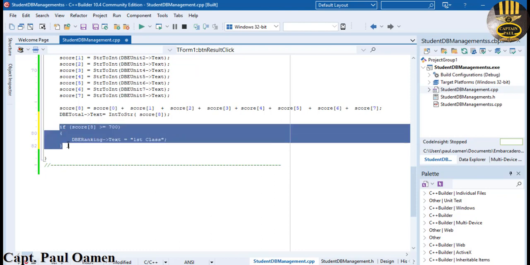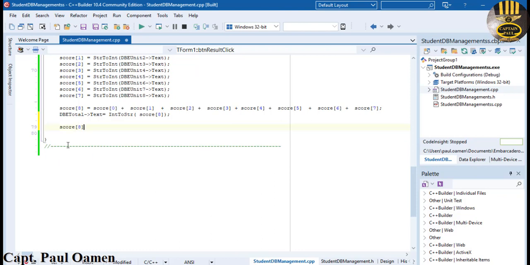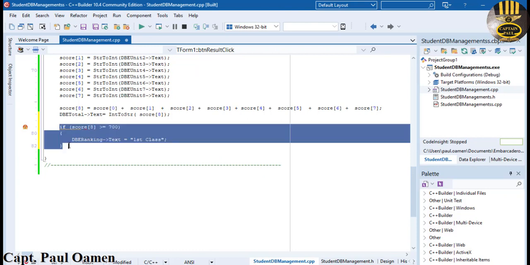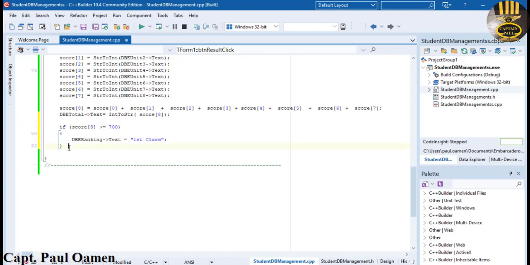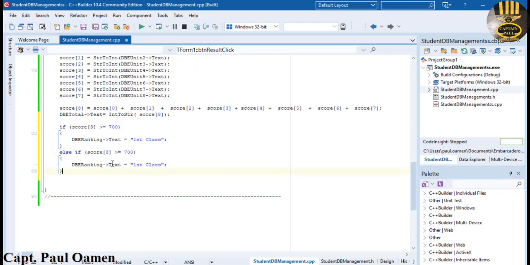So let's just grab hold of that. Oops, undo that. Let's copy, Control C. Else, let's see, we should be able to use else if in here. If it's greater than or equal to 600, that should give you second class upper. Second class upper.